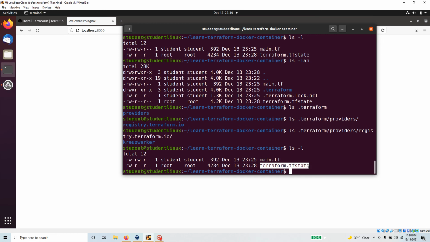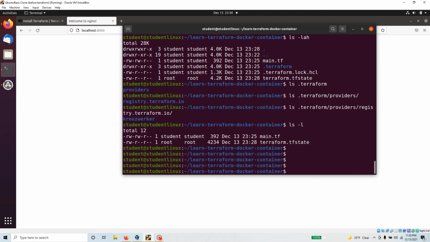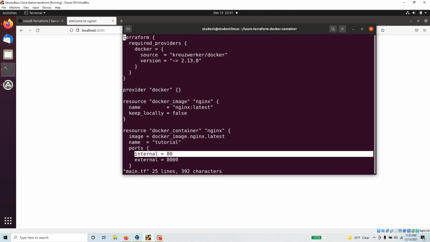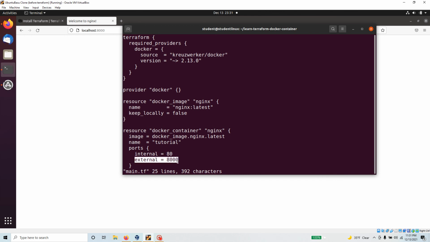This is the file that is maintaining the state. Once more, let's look at the main.tf and see the internal port within the container is 80, external port 8000, so that's why you did localhost from your host machine, and you said, okay, give me the application that is running on port 8000. It was mapped to port 80 that is running inside the container.